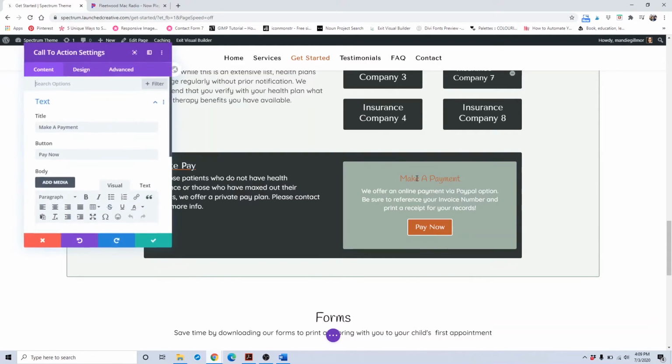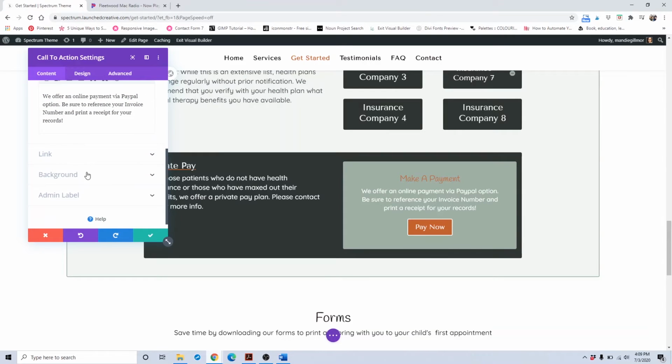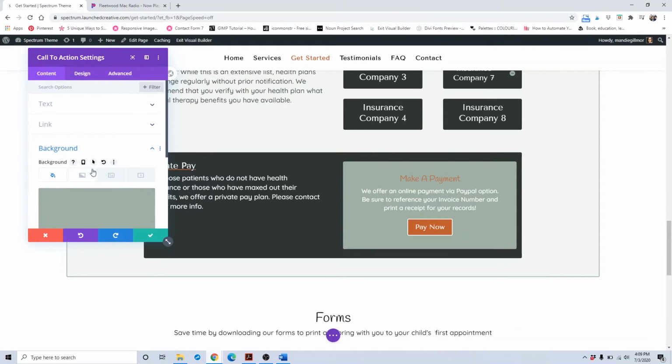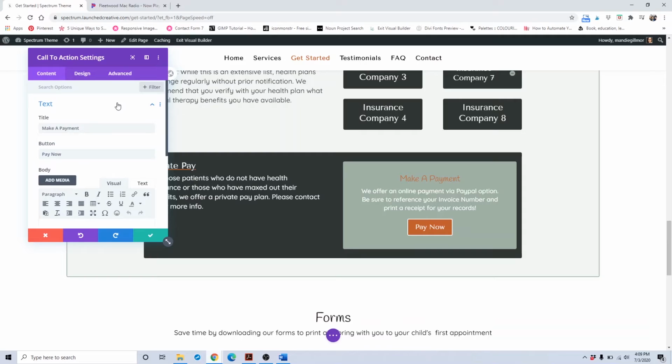You can change the make a payment section, change the background under background. So make a payment really works if you have a payment service like PayPal, or you have QuickBooks, that you have a link where people can go and make payments directly. It's a good option if you have a payment processor, especially PayPal, because they can just make their payment on your PayPal Me and include their invoice information.